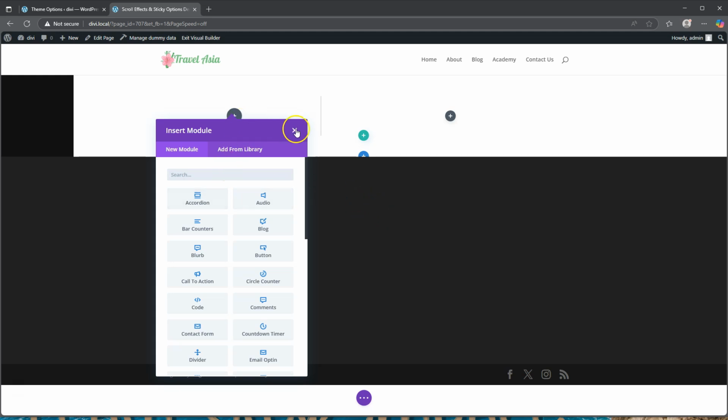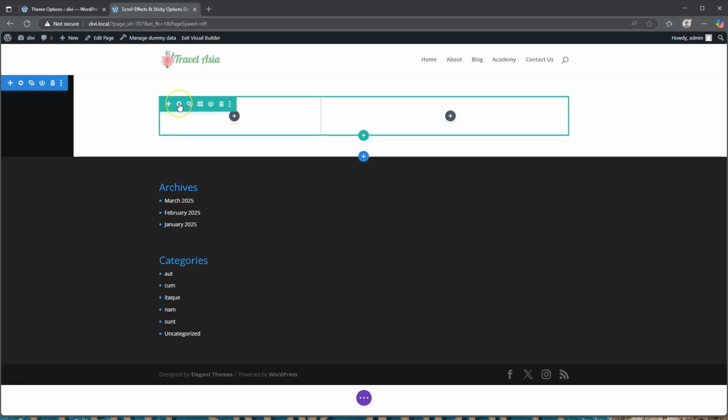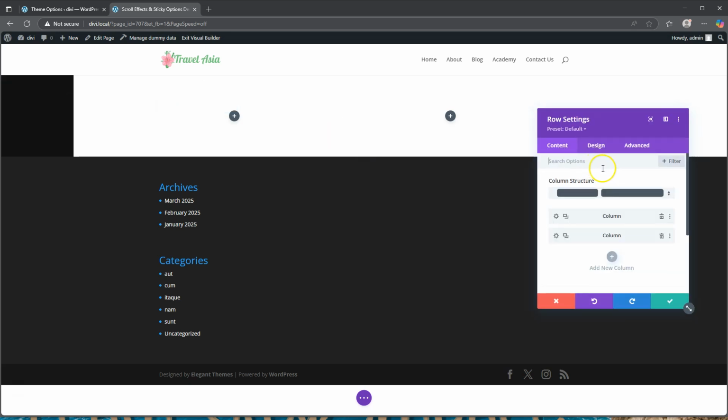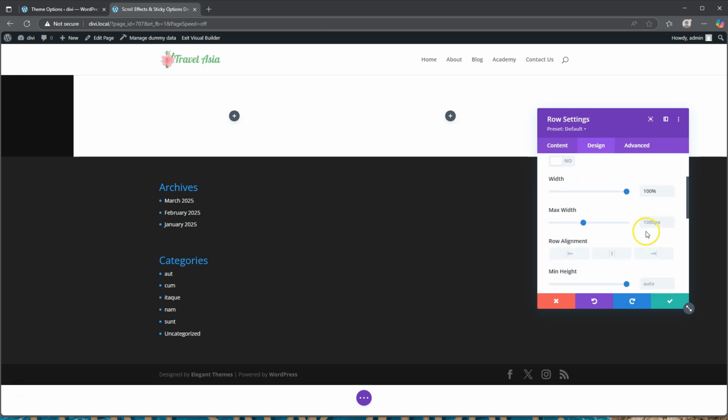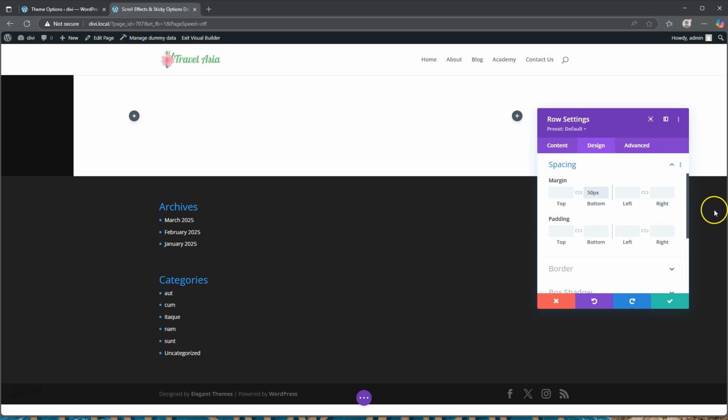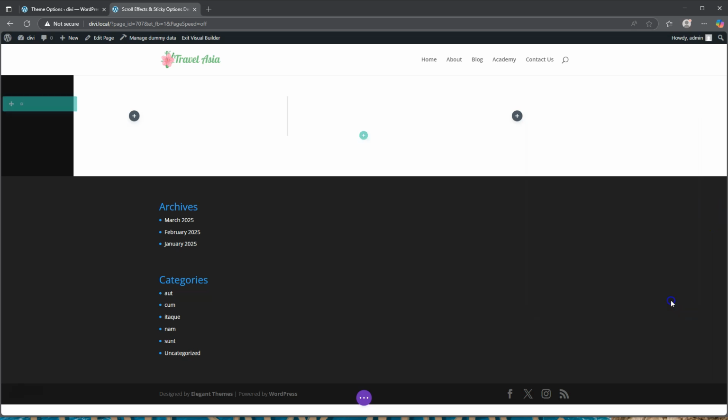And then again, I want to first go and work on some settings here before adding any modules. The very first thing we want to work with is the overview sizing of the row, and we want to move that width to 100%. If you watched my previous tutorial, you'll see I like to have the size because it pushes it full width. All right, 2580. Next thing we want to do is have a look at spacing, and in spacing, we want to give it a bottom margin of 50. Okay, once that is done, we can save that.